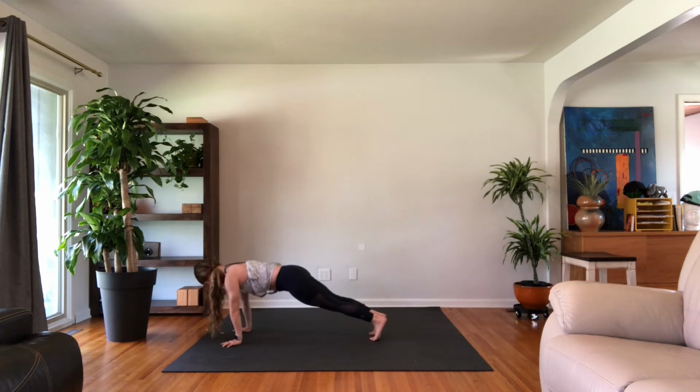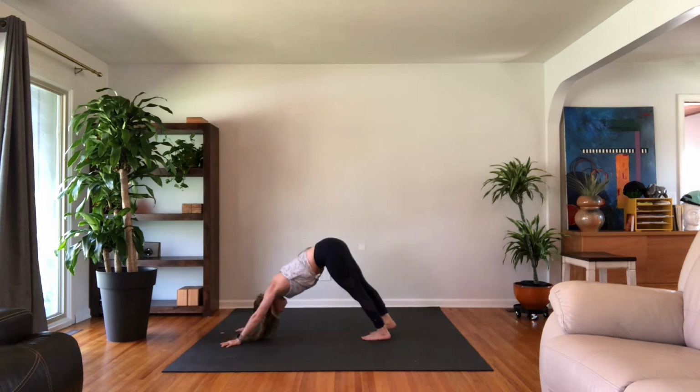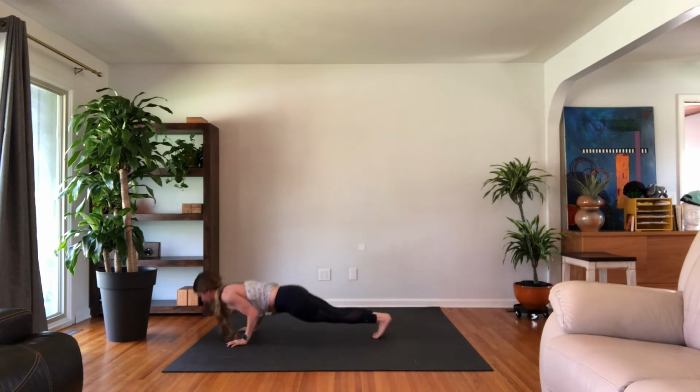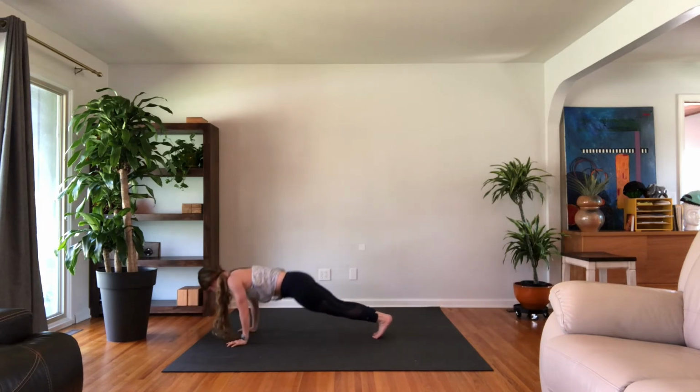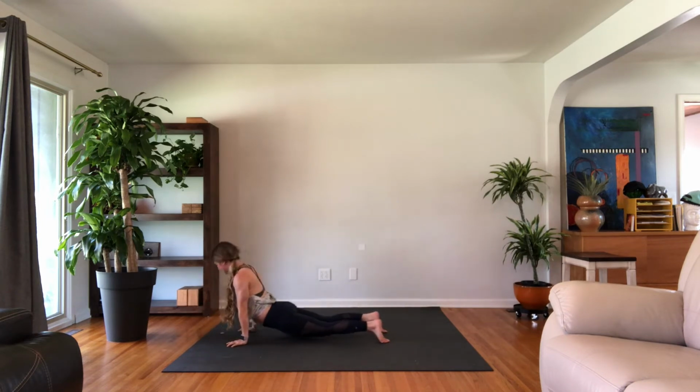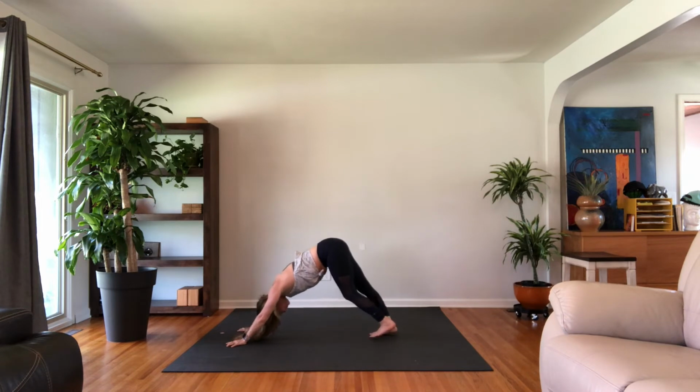Plank pose. Downward facing dog. Lift the hips up and back. Shift it forward plank. Hold plank, tap your shoulders, or 5 chaturangas. Try to use your legs. Can always come down to the knees. Up dog if you want it. Downward facing dog. Let's lift the hips up and back.